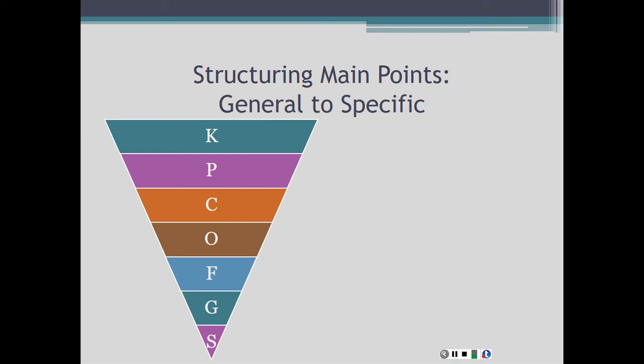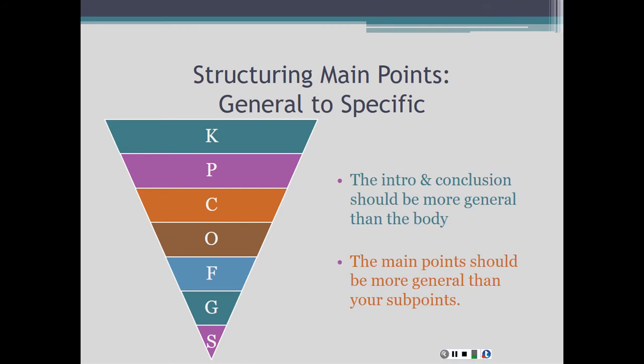Now, as you're moving up and down on different taxonomy levels, what you can be thinking of is also where those things belong in a speech. So basically, your intro and conclusion should be more general than the body, and so that's where you get to have a little bit more fun, and that's what I talked about a little bit earlier this week. You can play around with your intro and conclusion. They don't necessarily include a lot of those specific details.